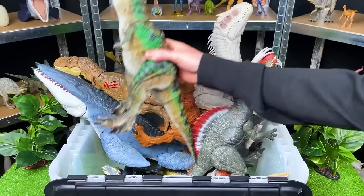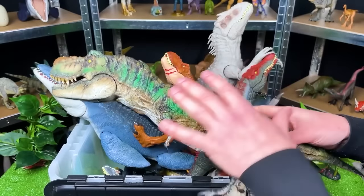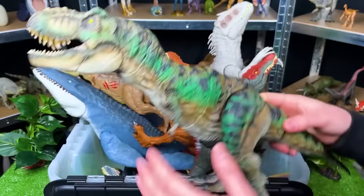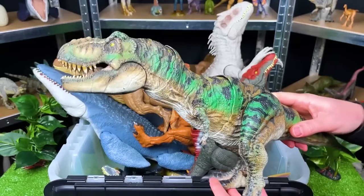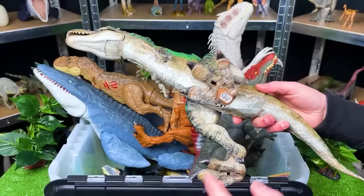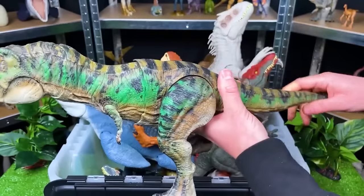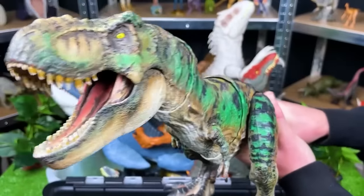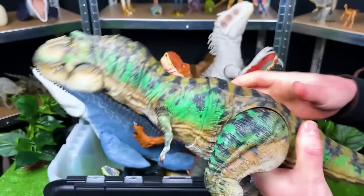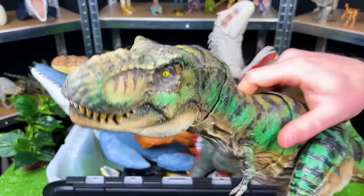And right over here, we've got one of my favorite T-Rex figures. This one is different from all the others because it has this green and brown coloring all over it that'll make it blend into the jungle more than any of the other T-Rexes that I have. And it has some action buttons as well. It's got the foot stomp right here. And if you move the tail, it'll move its head too. That is super cool. The coloring and detail on this Tyrannosaurus Rex is super realistic.